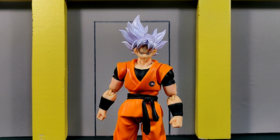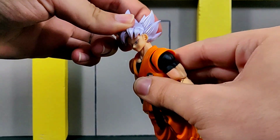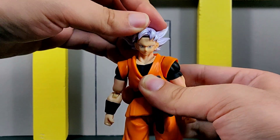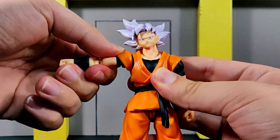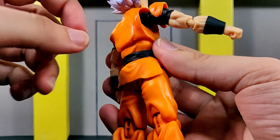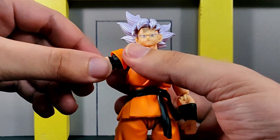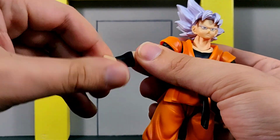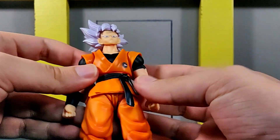Before we do head swaps and size comparisons, I want to cover the articulation and a couple more issues. The head looks down and goes pretty far up, though the face issue is still present. The bottom neck joint has a little articulation so you can get Goku nodding. The arms go around to a full 360, and with a little fidgeting you can get a bit more than 90 degrees. There's a butterfly joint in there, unfortunately colored black where it should be orange — but SH Figuarts literally does the exact same thing, so I won't hold that against it. You have a bicep swivel, double-jointed arms going a bit more than 90 degrees, and a wrist swivel — no issues with any of the joints at all.